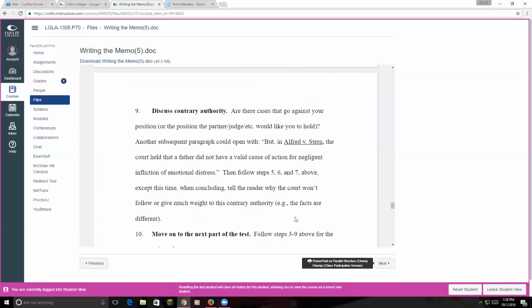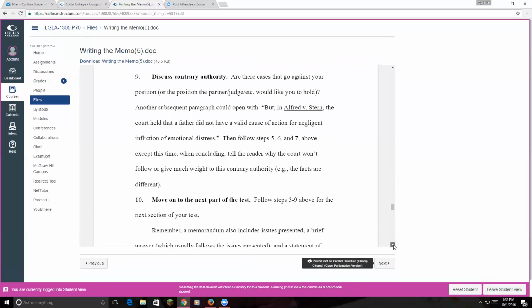You may need to talk about contrary authority. There's different ways of organizing this. You might do it within the same paragraph, within the same 4-point structure. But it may be that there's 2 tests in your jurisdiction, one that's a 4-point test, and another that's a 3-point test. And so you might need to have Roman numeral 1 is the first point, the first test, then you'll have A, B, C, D, the 4 points of that test. And then you might have Roman numeral 2, the alternative test, and then you'll have points A, B, and C for the 3-point test. So sometimes the structure is going to vary depending upon that.